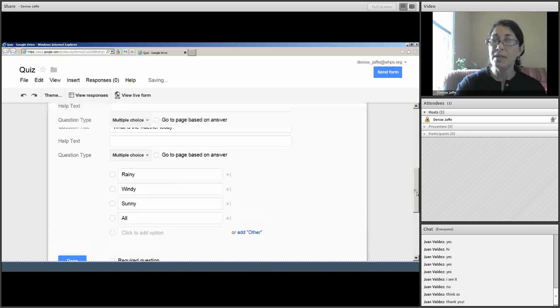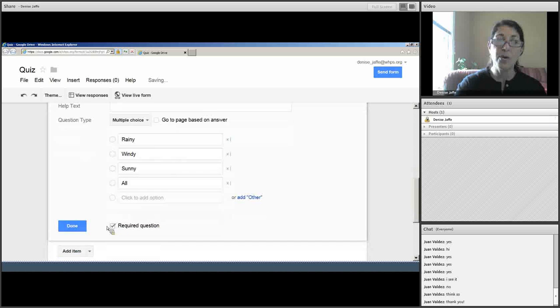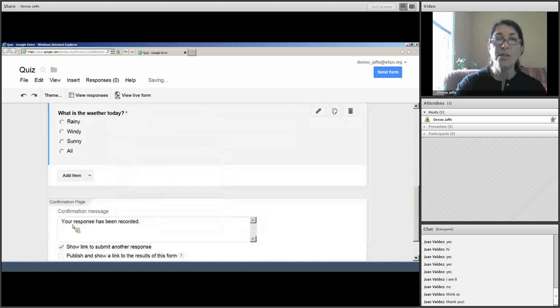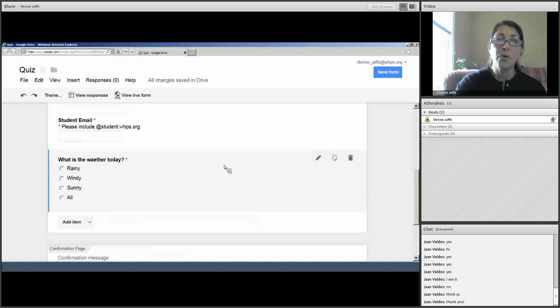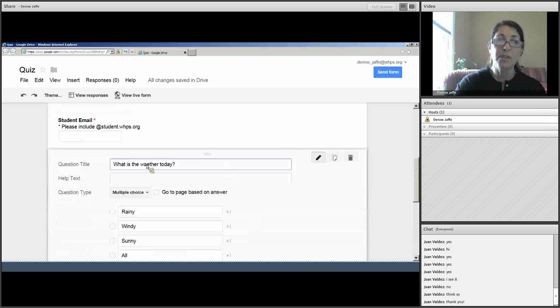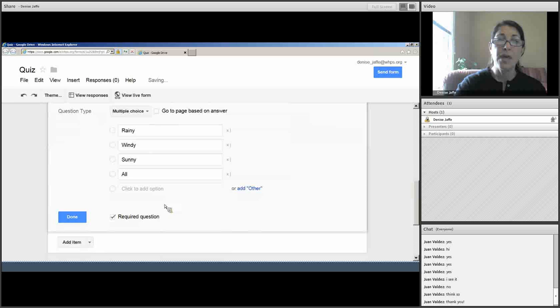I like to keep my quiz questions all required and done. So basically, I created a question, spelled weather wrong. Just make sure that's right. This is the edit button on the right-hand side, and click done.